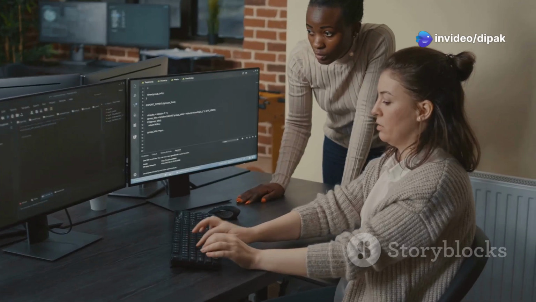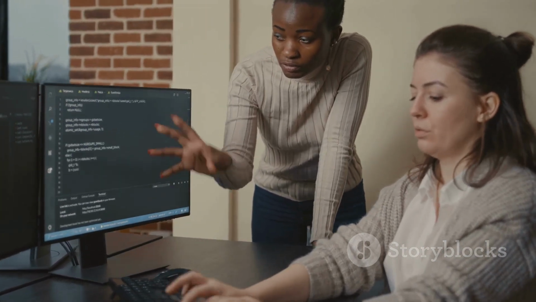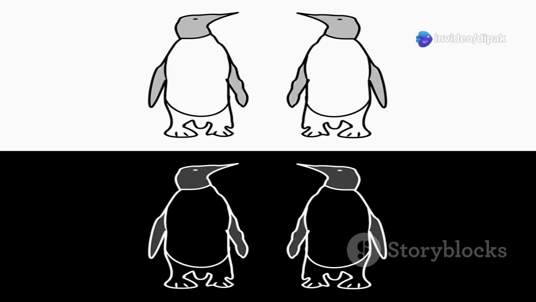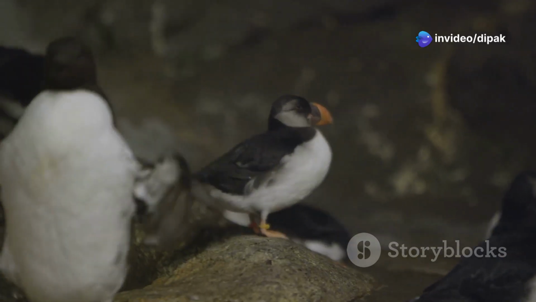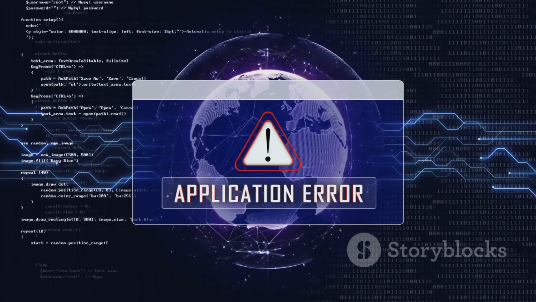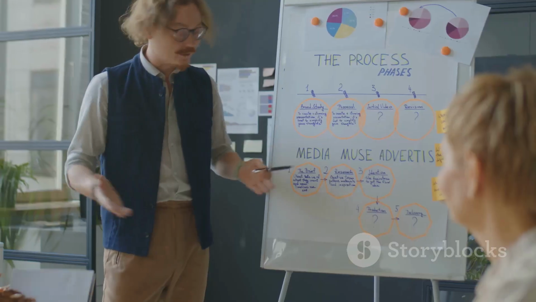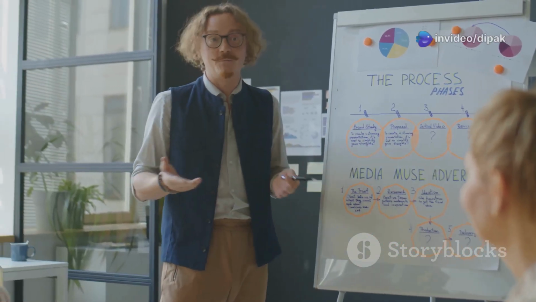This is a fancy way of saying that objects of a child class should be able to replace objects of the parent class without breaking the application. If you have a bird class with a fly method, and you create a penguin class that inherits from bird, you have a problem. A penguin is a bird, but it can't fly. If your program expects any bird object to be able to fly, substituting a penguin object will cause an error. This principle guides us to create inheritance hierarchies that make sense. A better design might be a bird class, with flying bird and non-flying bird as child classes.